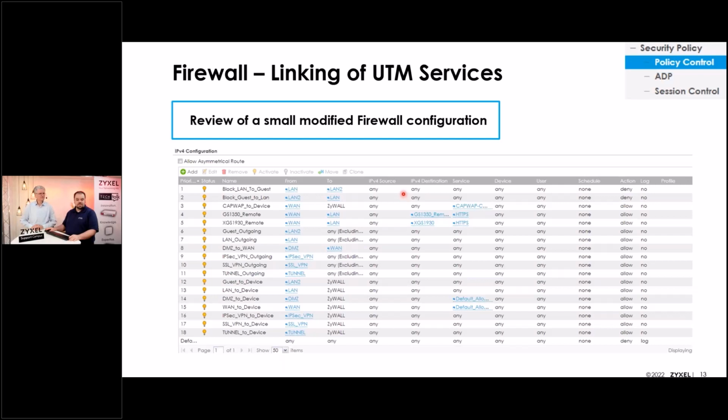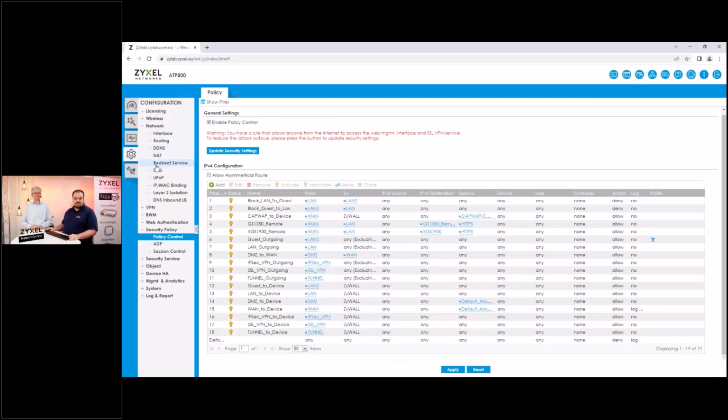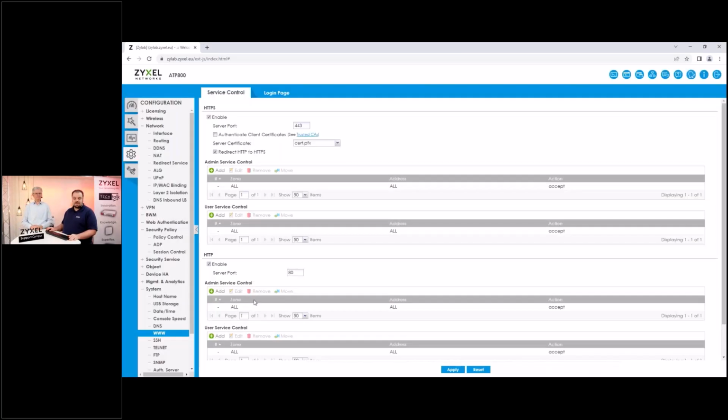Yeah, the other one is kind of the HTTPS port replacement. Of course, if you replace an HTTPS port, you also need to adjust it at a few different points in the configuration. So let me try to move into the web interface here. We have it under WWW. From here, you can change the HTTPS port. So make sure to not block yourself.